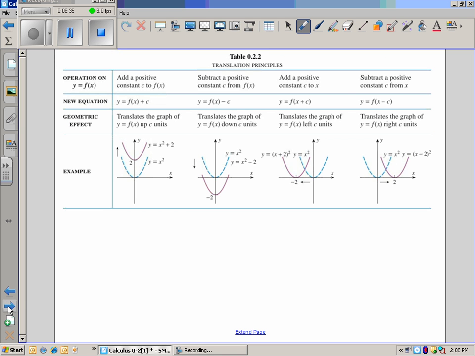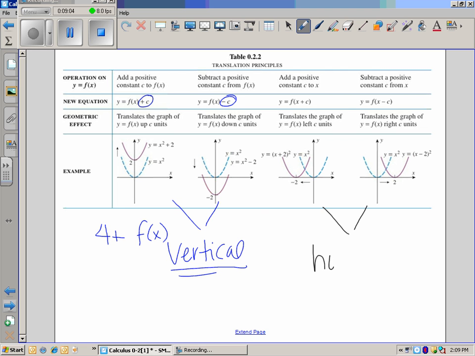Okay, table on translation principles. Review, Algebra 1, Algebra 2, pre-calc. The important thing to note, these two are vertical shifts. Vertical shifts are done at the end. Notice that these numbers are attached. Now, you could have a function written as 4 plus f of x, and that would work just as well. The other two are actually horizontal shifts, and important to note that the horizontal shift is the right-left, and notice the inside. It's actually the opposite, so counterintuitive. So this says minus 2. It actually really means right 2, not left 2. Whereas here, minus 2 actually means down.